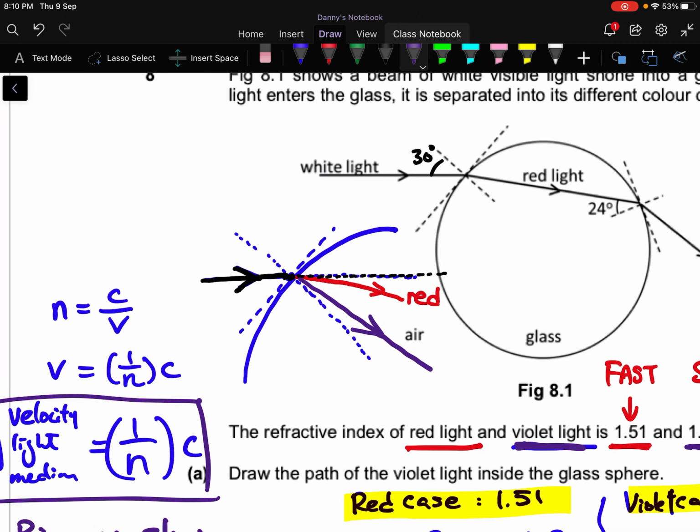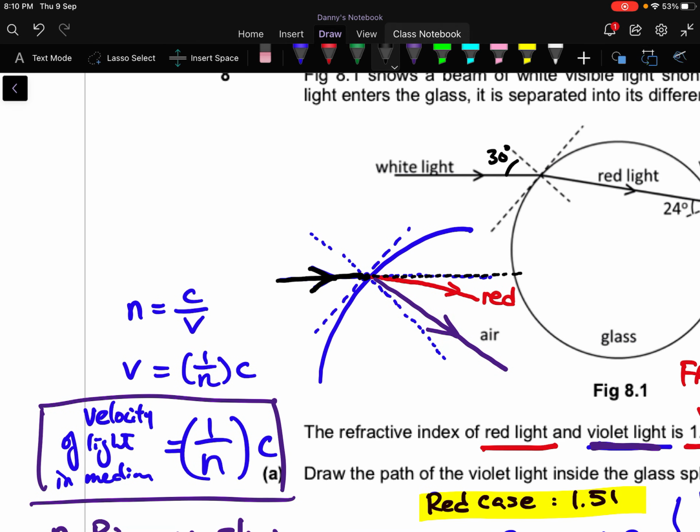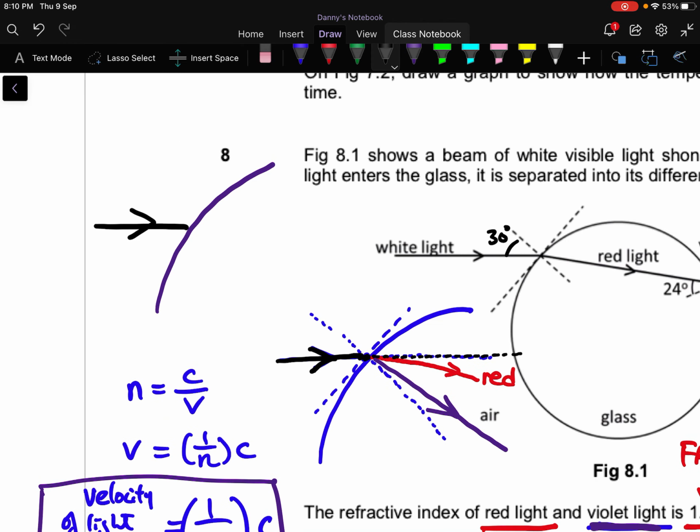So some of you at this point of time will be asking me, teacher, how do you know that light that slows down is going to deviate more? Well, I hope you still remember something about wave front. So let's say this is the scenario. Light goes in this direction, meaning that there will be wave front traveling like this, right? Correct or not? And when light is incident into the other medium at a non-zero incident angle, you see that this part will enter first.